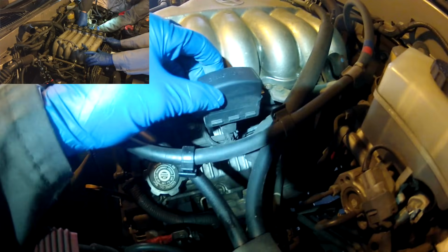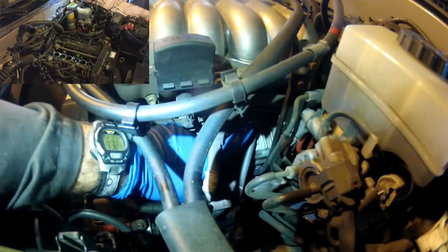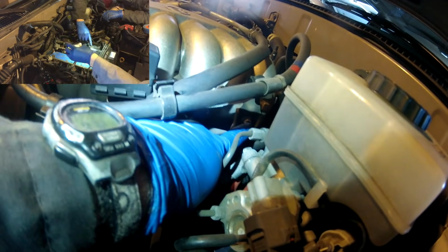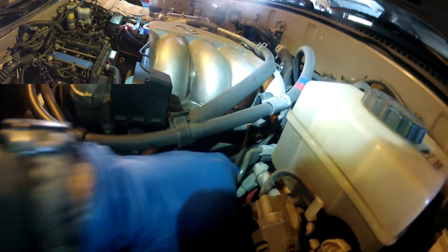You have your diagnostic connector here with a ground wire. You'll have to take that off. There's another fuel harness that you have to take a little bolt out that holds that in. If you could see here, there's a bolt that holds this clamp onto the lower plenum. You have to take that bolt out so you can remove the lower plenum.